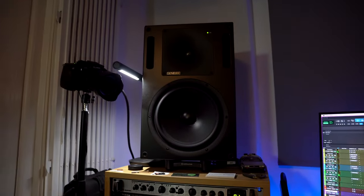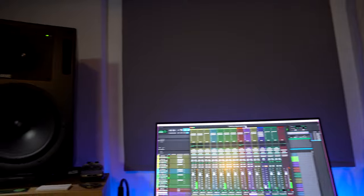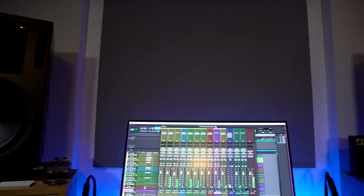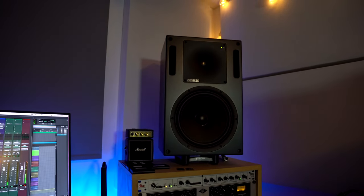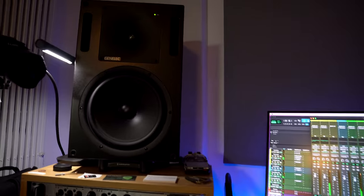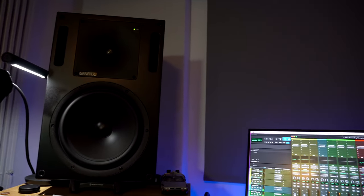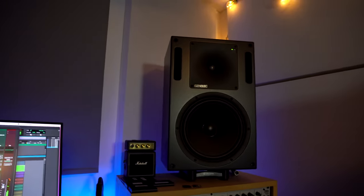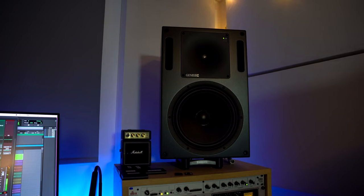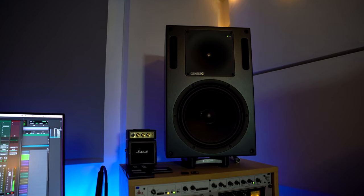Speaker wise, I've got two Genelec 1032Cs, and they've been completely calibrated for this room using the Genelec software. To be honest, I was skeptical at first using it, and then I used it, as you should really. If you're skeptical of someone, get to know them, is the saying. I didn't notice much of a difference, but in all honesty, I'm used to these speakers now. I've had them for a few years and they've been played into nicely, and I trust what I'm hearing. I enjoy what I'm hearing out of the speakers.